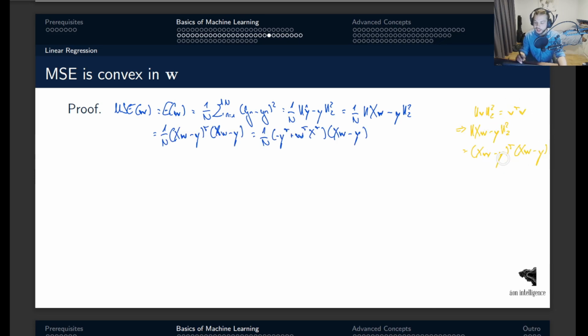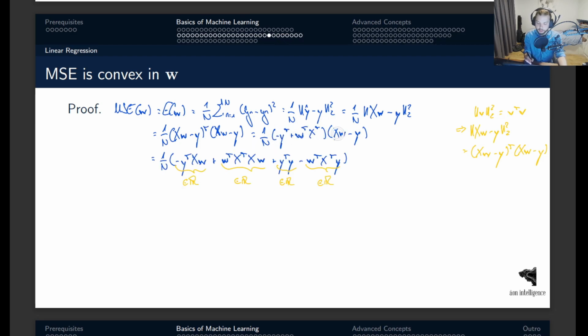And there is a standard result in linear algebra which states that the squared L2 norm of a vector v is equal to v transpose times itself. And from this we conclude that the squared L2 norm of Xw minus y is equal to (Xw minus y) transpose times (Xw minus y). So we are able to make this transition. And if we then transpose the terms in the bracket, we arrive at this expression. And if we now multiply out all of these terms, we arrive at this larger expression.